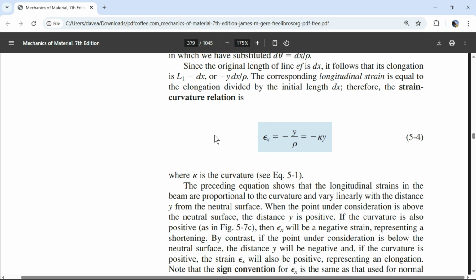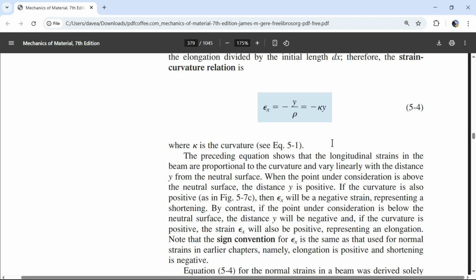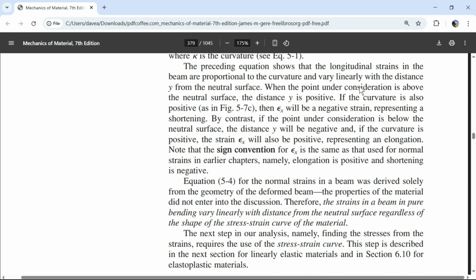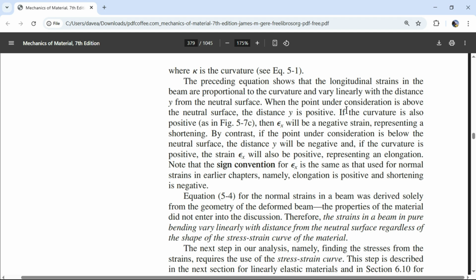Okay, now let's do the last one. We have negative curvature, K is negative. We're going to go in the negative y direction. So we have negative, negative, negative. That gives me negative strain. And if I have a curve this way, in the y direction, we're going to have crunching in of that beam. So yep, that jives. There are kind of four different ways you can look at this equation, and I think that was really good to go over.